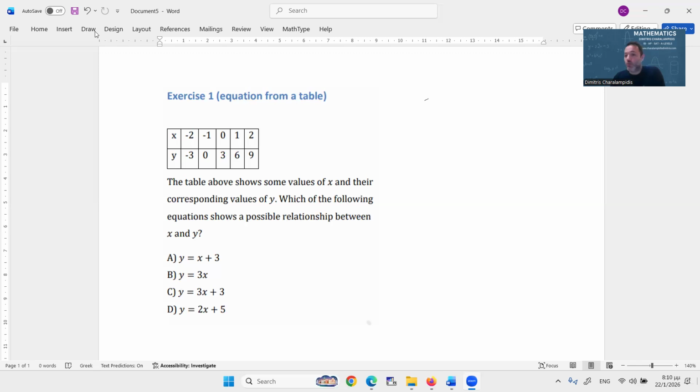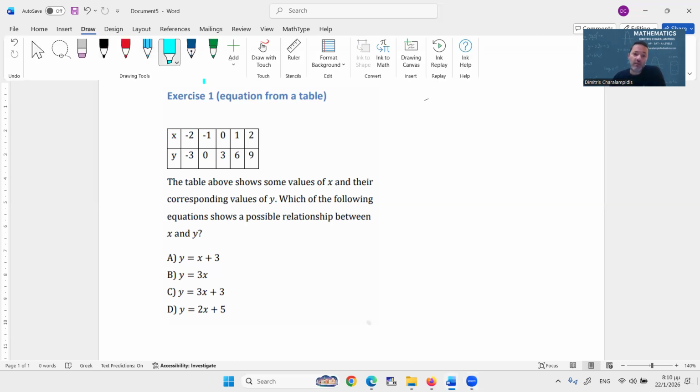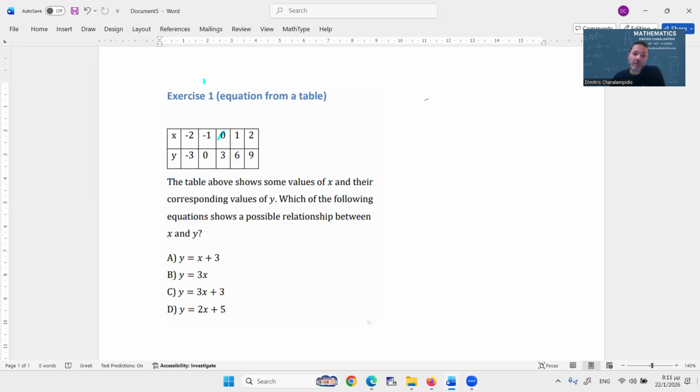In this case, we would have to use trial and error. So we need to pick points, substitute them accordingly, and see if we end up with something true. If we end up with something which is not true, then we would have to reject that option. Always, in such cases, we should be looking for the easiest points. And by easiest points, we should look if in any of the variables we have 0.